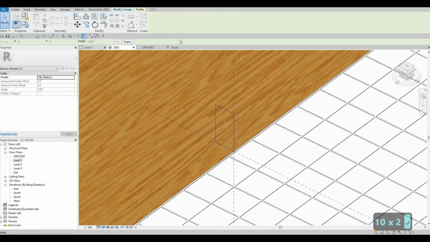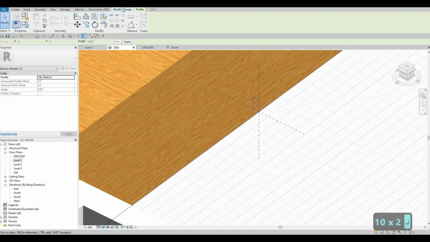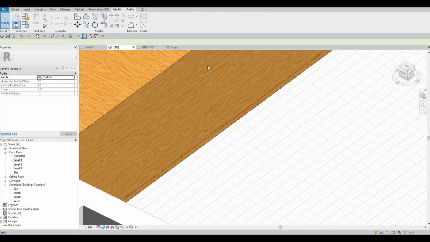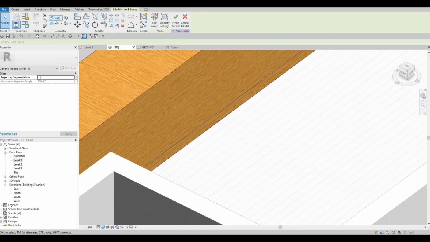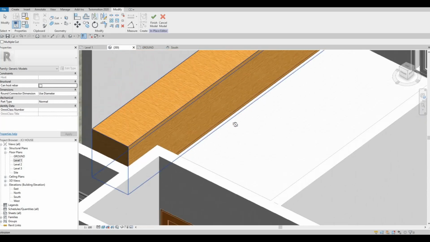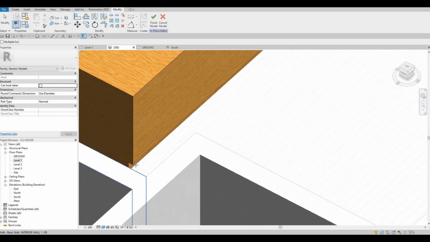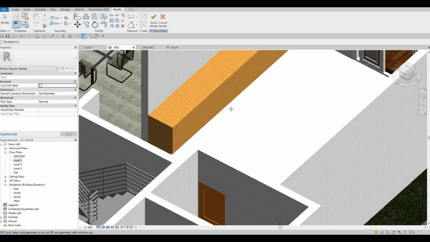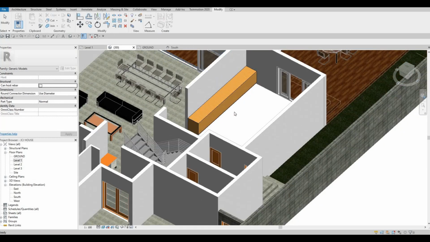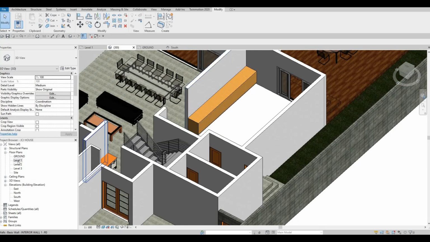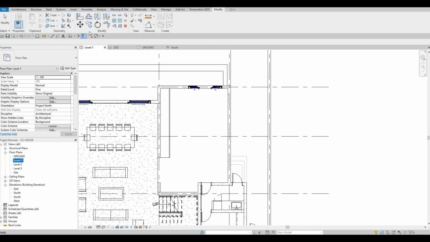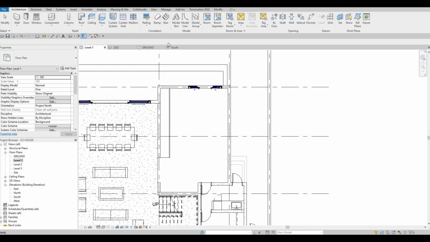Click on Finish, and then click here again, click on Finish, and then Cut Geometry, and as you can see, there's our kick plate right there.